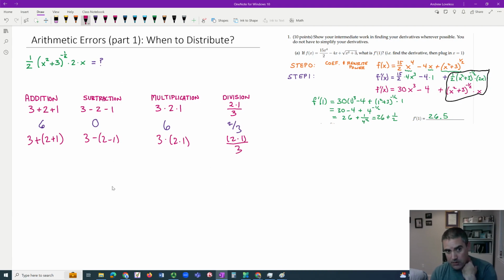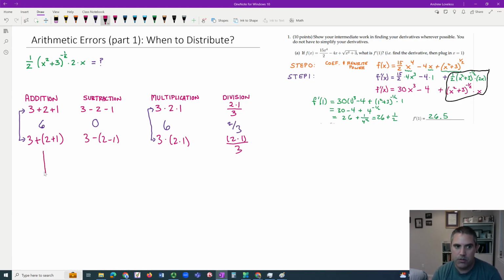So what I've seen over the years is a discomfort in those situations. So I would like you to think before I move on, which one of those has changed from the original value we had and which one is the same. And I hope you see that this is the same. These two things are the same. In this situation, the parentheses are just dumb. You shouldn't have them. These two are the same. You should see that because it's just 3 times 2. But I have seen many errors in both those situations.